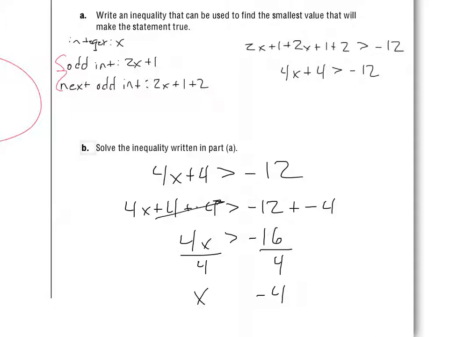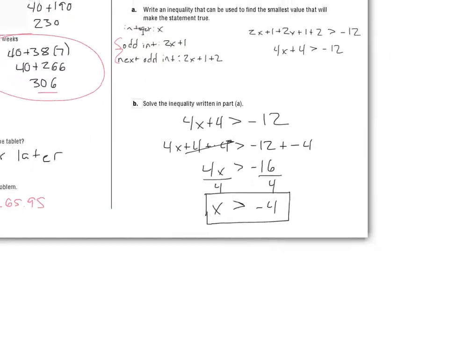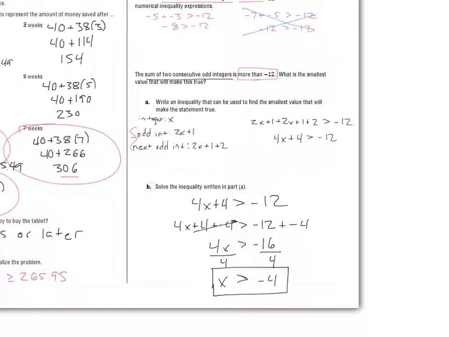Again, going back to our lesson from yesterday, a positive division will preserve the inequality. So I'm going to keep my inequality the same. All right, so it tells me x is greater than negative 4. So when we go back to our solution up here, and we look at this, we're like, oh, well, we said that we needed something that was an odd integer. Negative 4 is definitely not an odd integer.